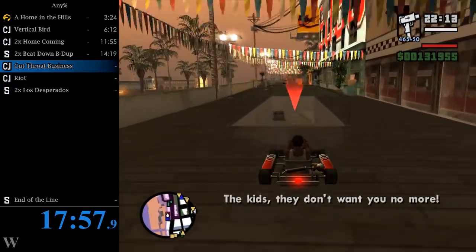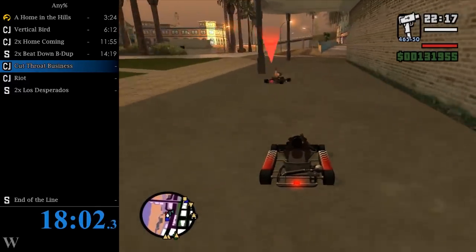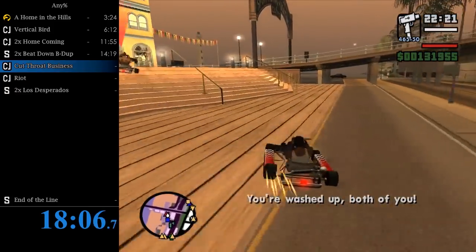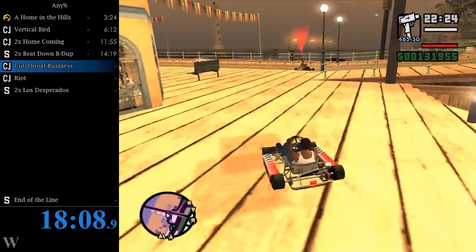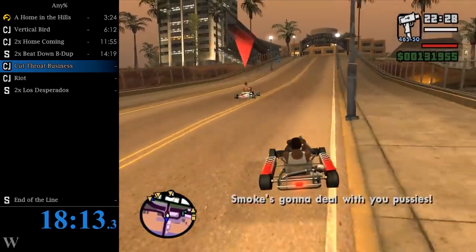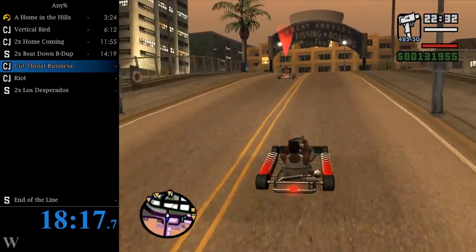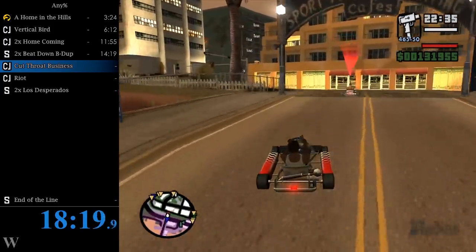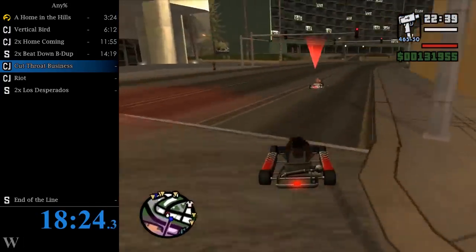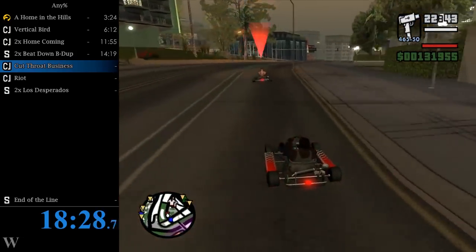Just keep up with OG Loke the best you can. The go-kart is a little weird to handle at times. It's very finicky on keyboard. That is the one fault of the keyboard and mouse use during this run that I really don't like, is how the go-kart handles with the mouse and keyboard. You just got to be very, very gentle, very, very tappy, and watch when you're going over curbs.